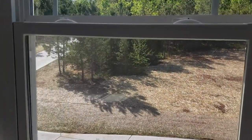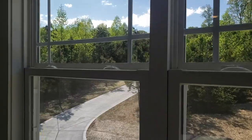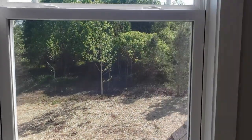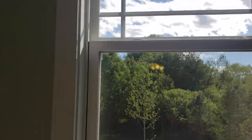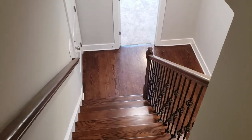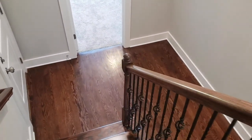We love to do a dormer off our bonus rooms to give much more natural light. Look at that view — you can really feel like you're sitting out in the woods. Out front you can see two ways out of the bonus room, which makes this a fantastic space. There's a plywood floor storage area in the attic above the garage, and they can always expand that by putting more plywood down. On the stairs we did a half rail to give it more of an ornate feel and make the room feel bigger.